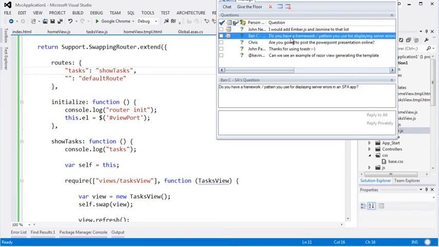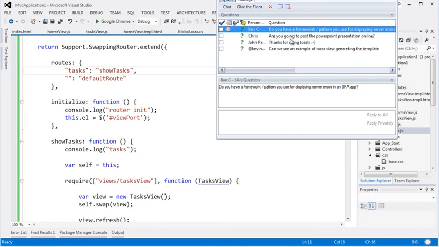Do you have a framework pattern you use for displaying server errors in a SPA? Yes, I don't have a framework, but I do use a technique that I tried to show yesterday, where my server was using SignalR, which is the pub/sub framework, to send notifications back to the client.